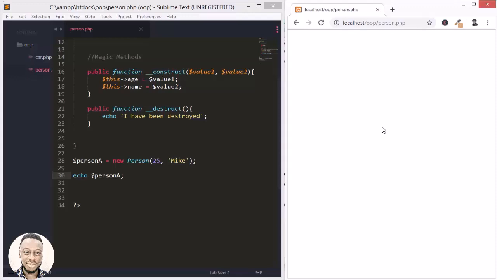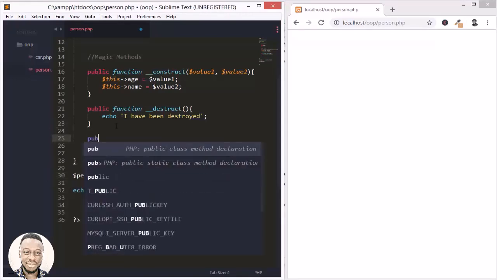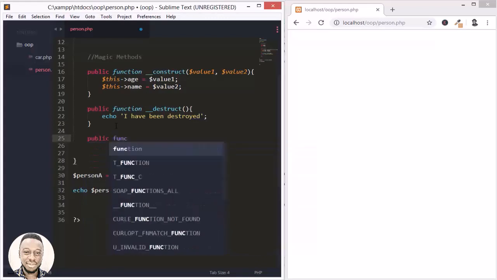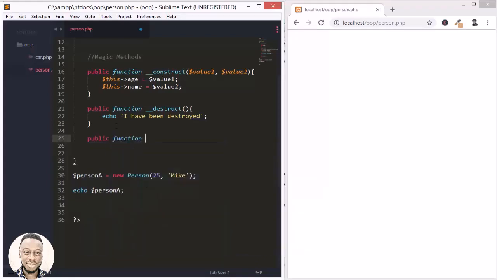So the only way that this will work when I echo it is to use the toString method. For example, let's create a new method and it's going to be toString.